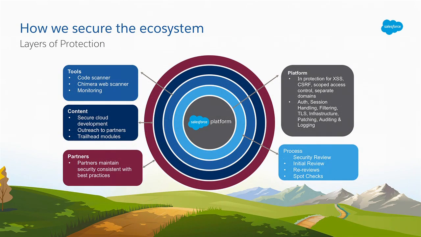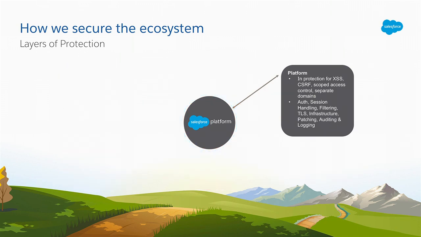So how do we secure the ecosystem? Well, we have our platform and we have a whole bunch of things, but I'm going to break it down. In the platform, we have a few things built in. If you're building on Salesforce, you get a lot of luxuries. You don't have to build your own TLS framework. You don't have to build your own encryption because Salesforce gives that to you. You know who your users are because they're already logged into Salesforce, and you know what permissions they have because Salesforce has a very robust permissioning model.